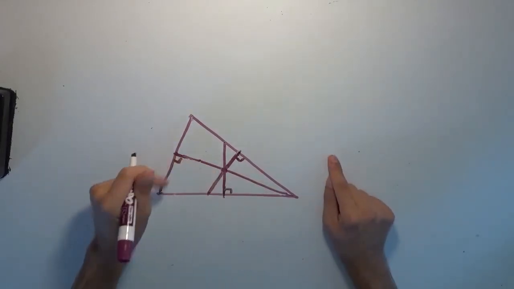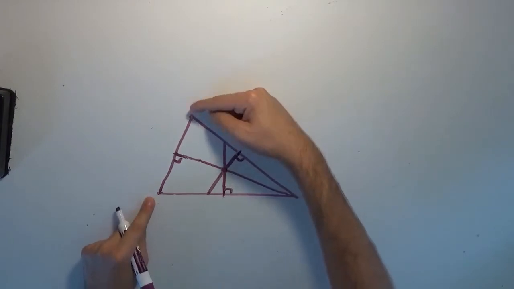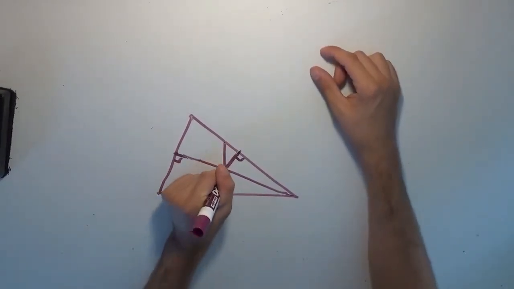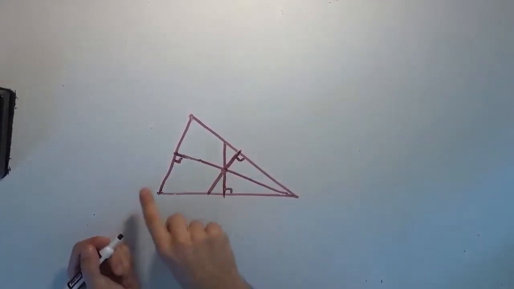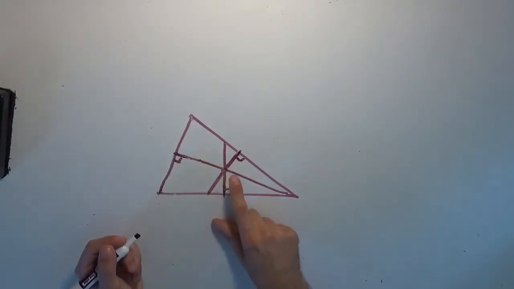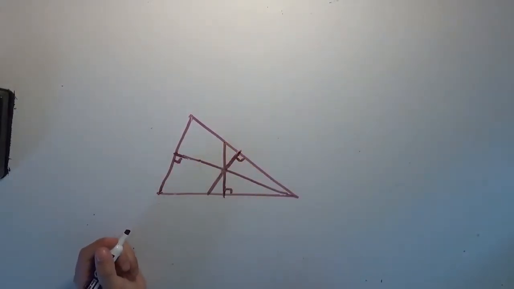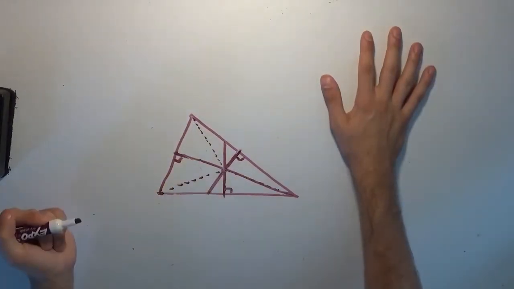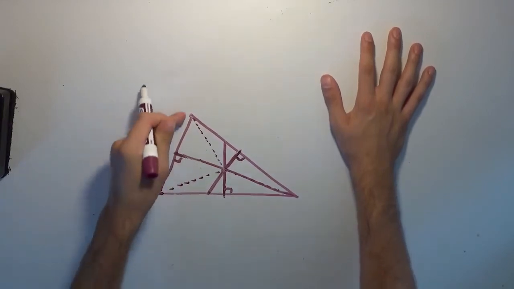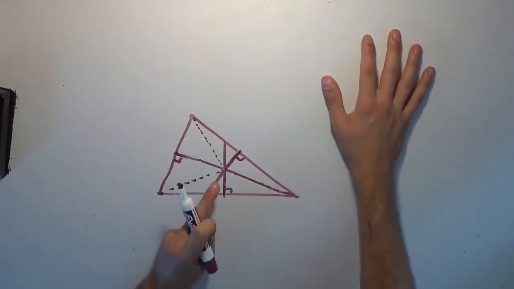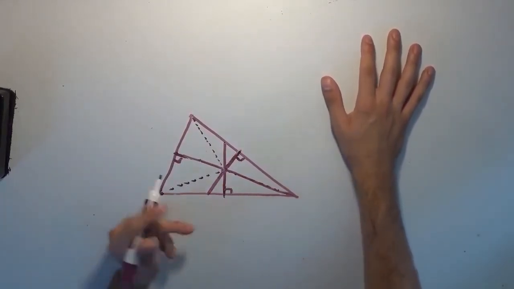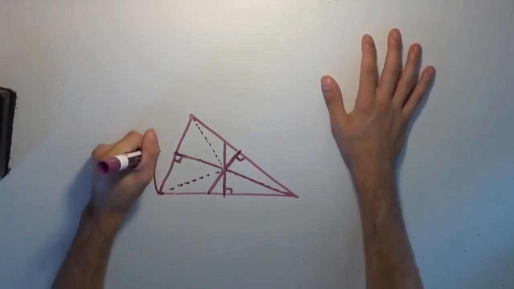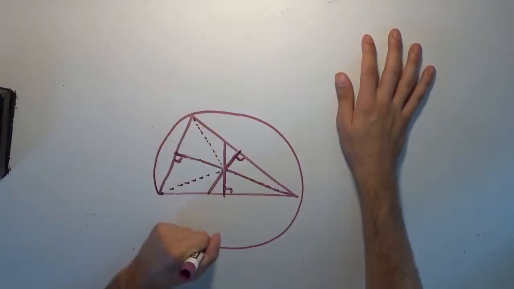All of these points are the same distance from these two vertices. And so what that means is this point, the intersection point, the point of concurrency, is the same distance from all 3 vertices, which means that if we were to connect it to the vertices, and they're all the same distance, we can define a circle using these 3 vertices for which that point is the center. And it's called the circumscribed circle, because it goes around the triangle.